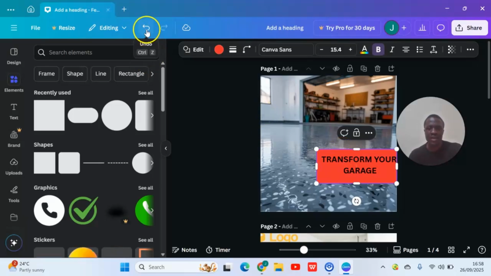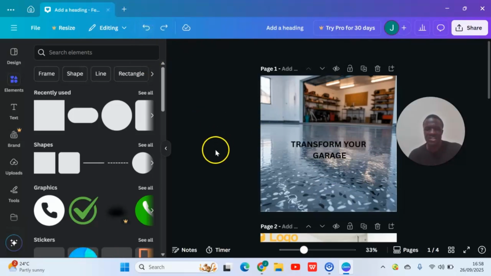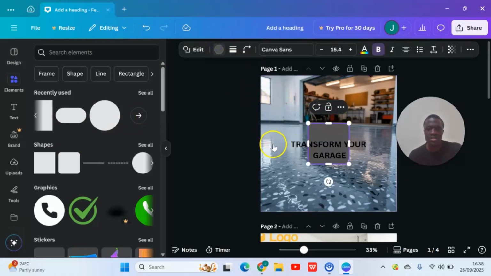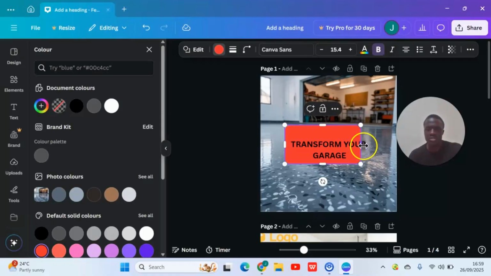You know, I feel like this is not really quite eye-catching, so maybe let's use this. Okay. Yeah, this seems better, not like the square one. This looks better.